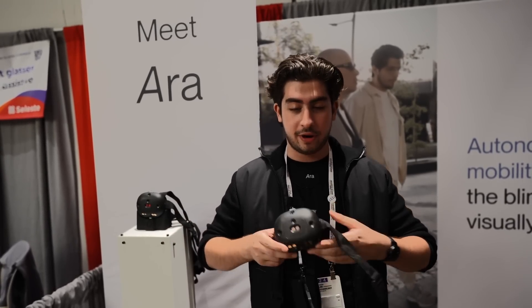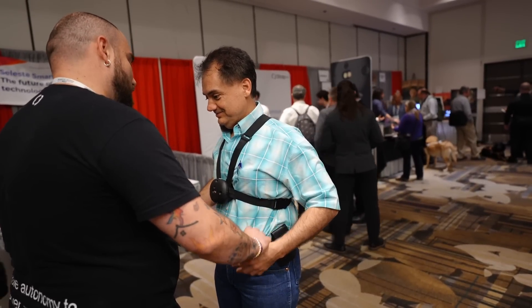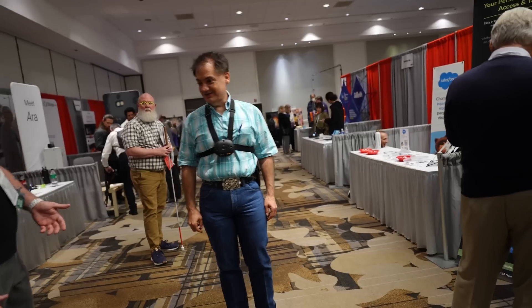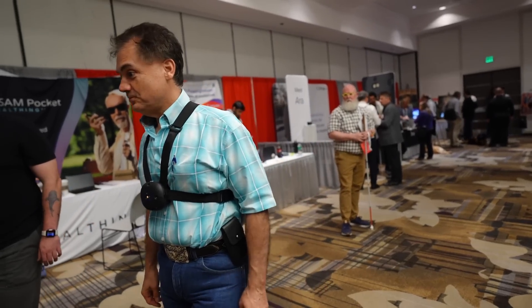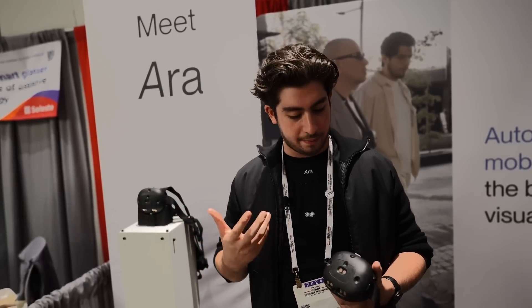I'm Diego, founder and CEO of Strap Technologies. What we do is a mobility aid for the blind and visually impaired. We developed driverless car technology and packaged it into this wearable worn on the chest. It has a bunch of sensors around it and will notify the user of any possible collision or hazard through haptic feedback — vibrations embedded in the wearable. Depending on where the vibration is, that indicates where the obstacle is. It can detect things at head level, chest level, and floor level, including bumps, holes, and staircases. The device has been out for two years and sold in 19 countries. Find out more at strap.tech — S-T-R-A-P dot T-E-C-H.